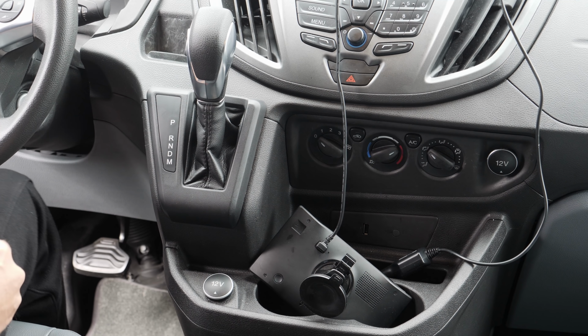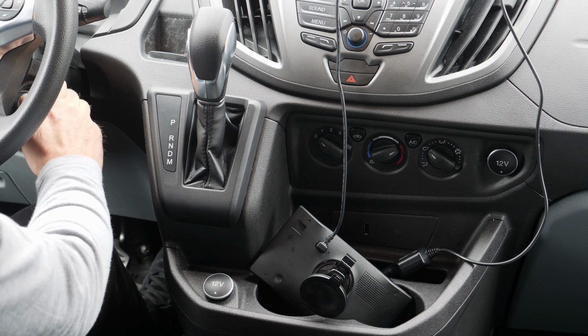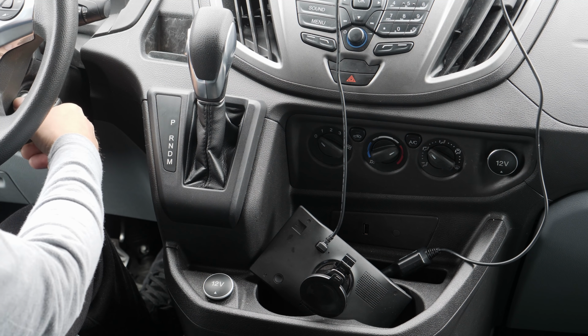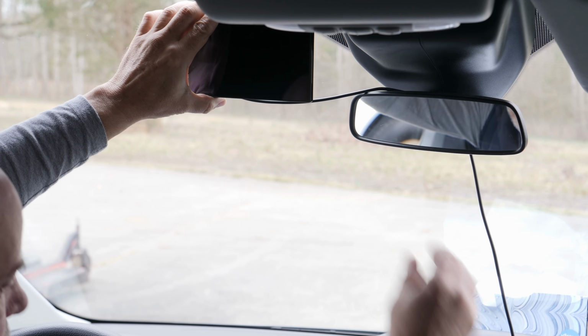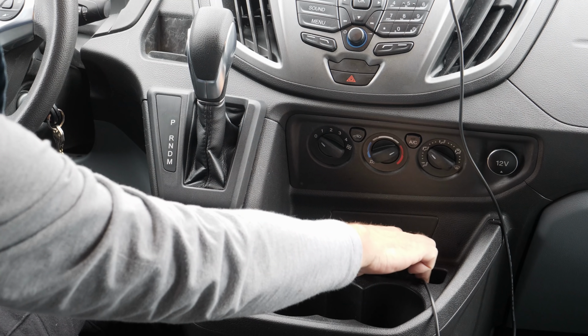Hey, and welcome back. So for about the zillionth time, I've gotten into the van and found that the GPS has fallen off of the windshield. And as much fun as it is to use your own saliva as an adhesive, it's time to change this.